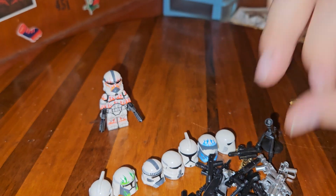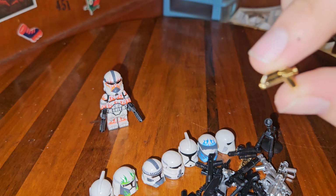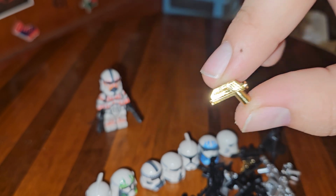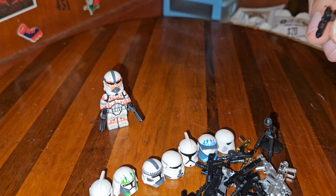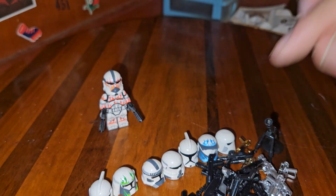Another Sand Trooper blaster in default. A nice gold chromed, I guess I could call it platinum gold. I don't really know. I'm going to call it gold chromed because it's just easier to remember. Rex's pistol or DC-17. DC-17 I think is what they're called. And we have a default Bubba's blaster.